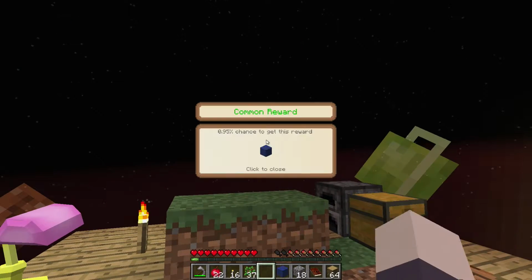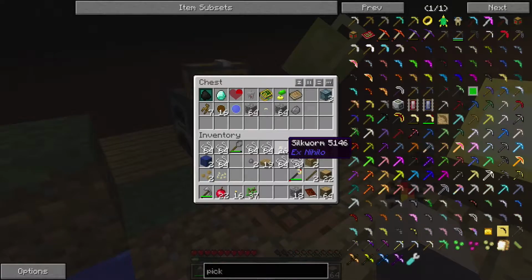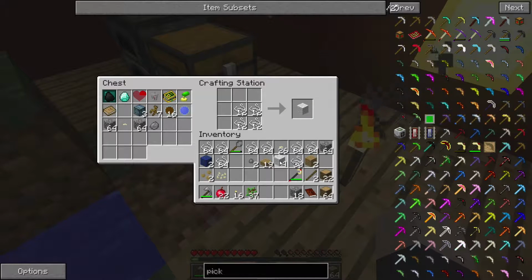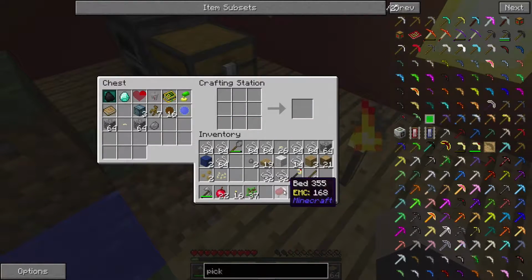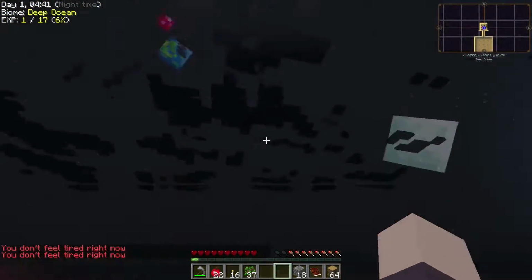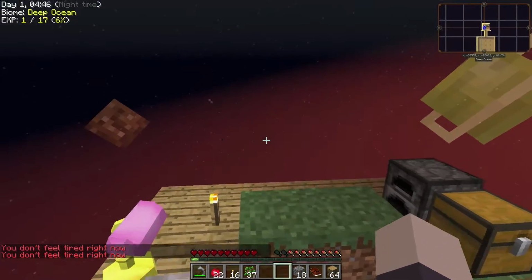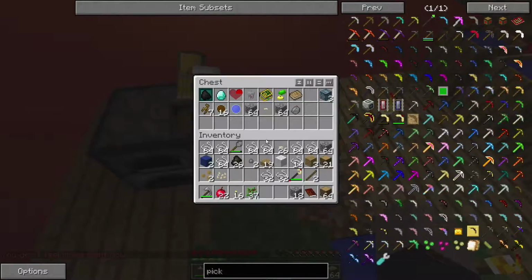And our loot bag. Another giant cube. Dangerous. And you know what? Let's also make a bed. Oops, one too many. Because why not? We can sleep through the nights. I think it was a blood moon again. Yeah, it was. So let's put this down here. And I'm just gonna... Oh, right. You can't sleep during a blood moon, I think. I'm just gonna expand the base a little bit and just get some more things going here as well.